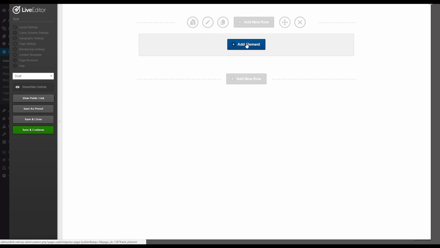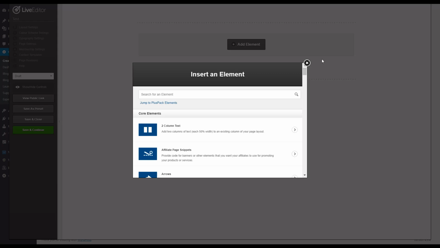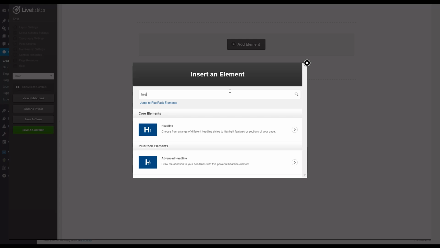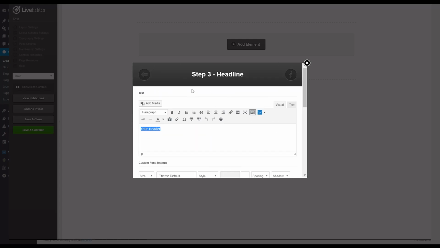So the first thing we're going to add here is an element, and you will notice that there are a lot of elements that you can add. If you are new to OptimizePress, then this might be intimidating. However, let's keep it simple and straight to the point. So the one thing I want to add here right now is the headline. So I'm going to click headline, and you'll see that there are also a few styles of headlines that you can add, but let's go with the standard one here right now. So this is going to be the first thing you're going to add on your page, and let's try to reconstruct a very similar page that you have seen in another video.